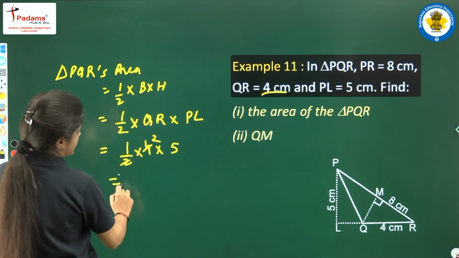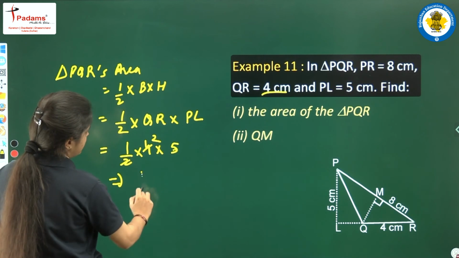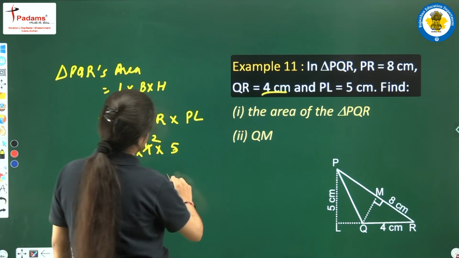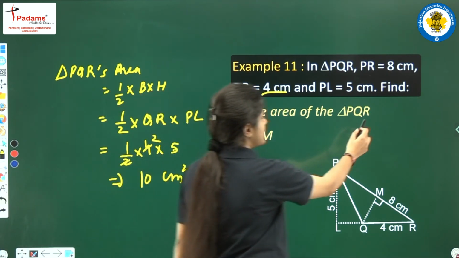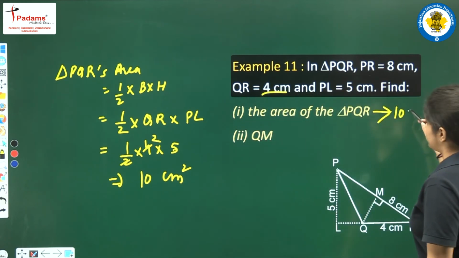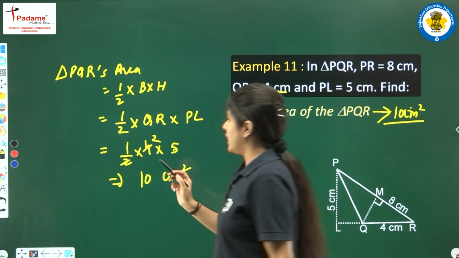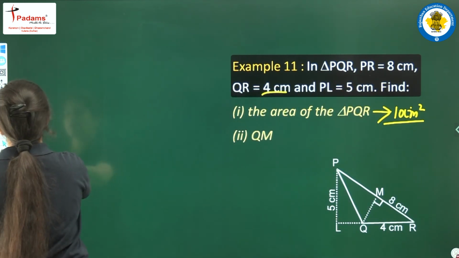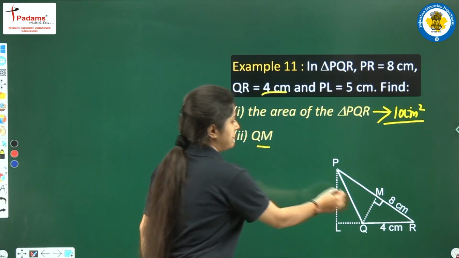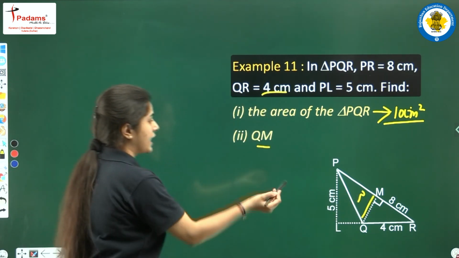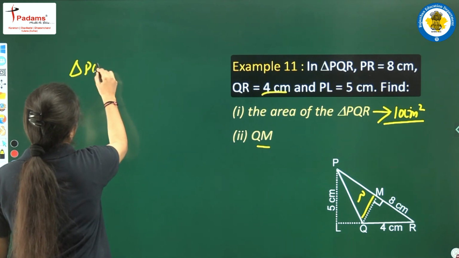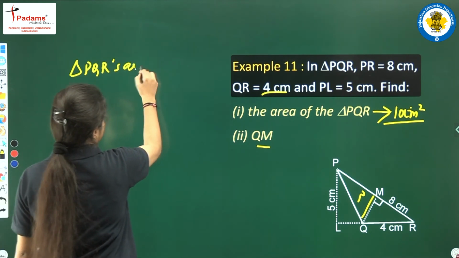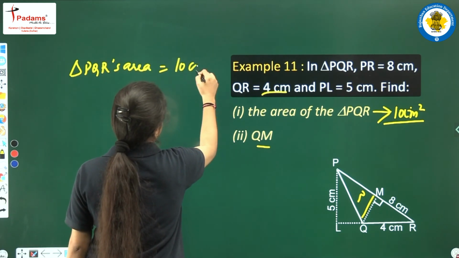इसको 2 के टेबल पे काटा, 2 into 10, 2 into 5, that is 10. 10 कितना? सेंटीमीटर स्क्वायर. तो एरिया क्या आ गया स्टूडेंट्स ट्राइंगल PQR का? 10 सेंटीमीटर स्क्वायर, राइट? ठीक है, अब स्टूडेंट्स हम क्या करेंगे, एरिया हमें पता लग गया. नेक्स्ट पार्ट में हमें क्या बोला निकालने को? QM, मतलब ये चीज कितनी है. ठीक है, अगेन ये कैसे निकालेंगे? ट्राइंगल PQR का एरिया क्या है हमें पता है. अब कितना? 10 सेंटीमीटर स्क्वायर.